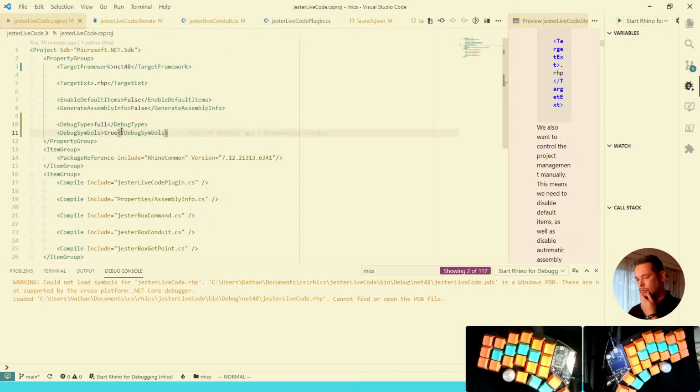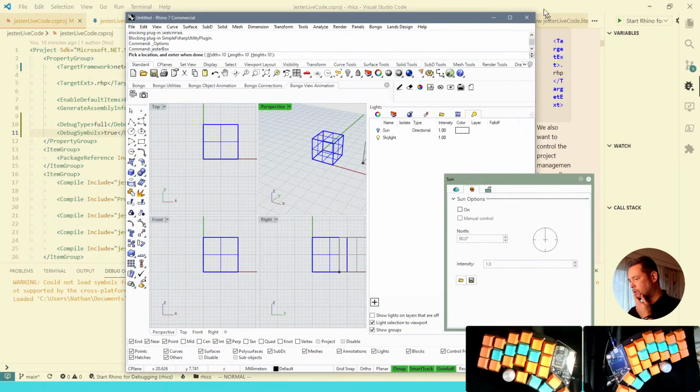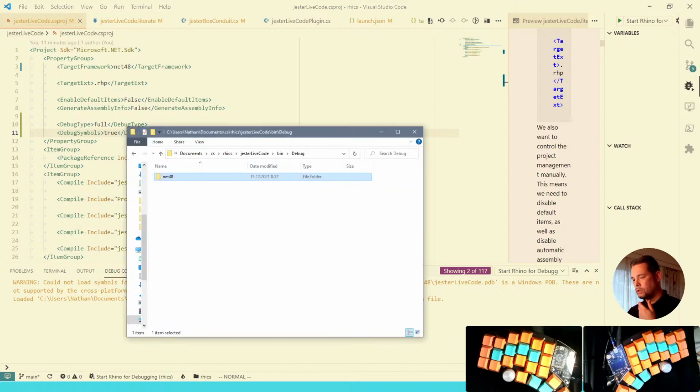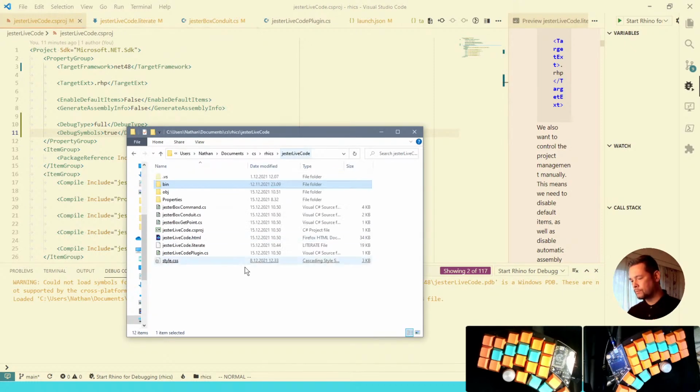Full, true. Well, one more thing I could try is make sure that Rhino is closed. Where's my file explorer? I'm just going to remove this folder. Shift delete.